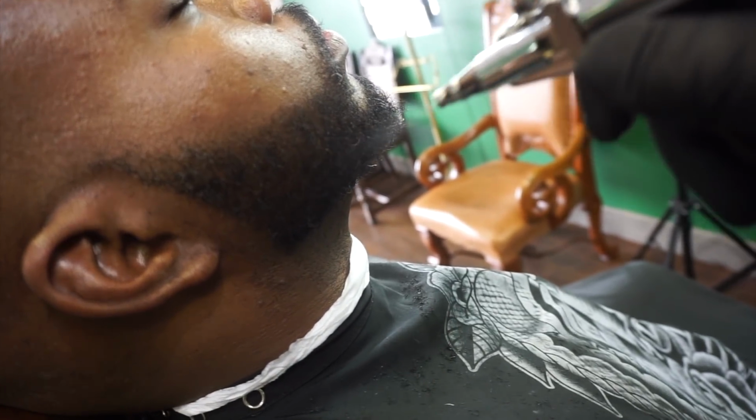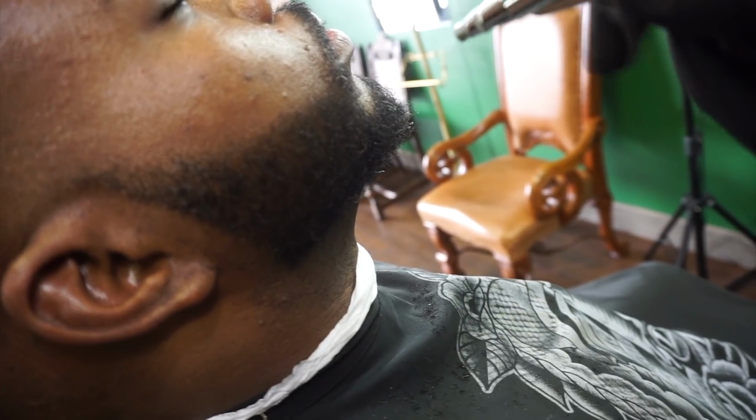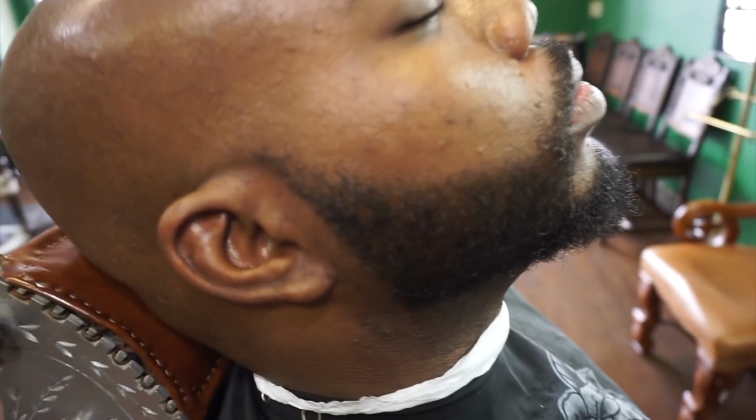So now when we come to Charles's beard, we already did it. That's just filling in his beard. And then we're going to do the line up top. So this is before.